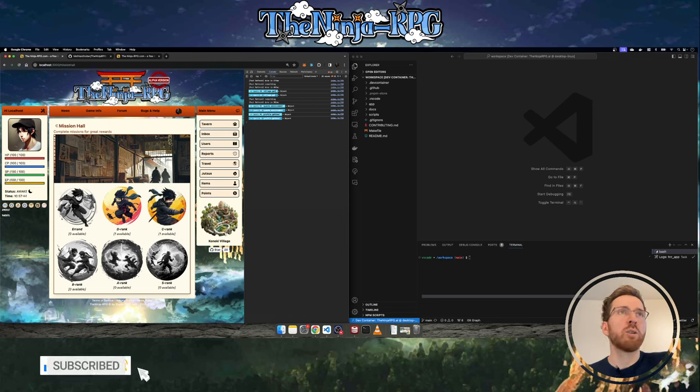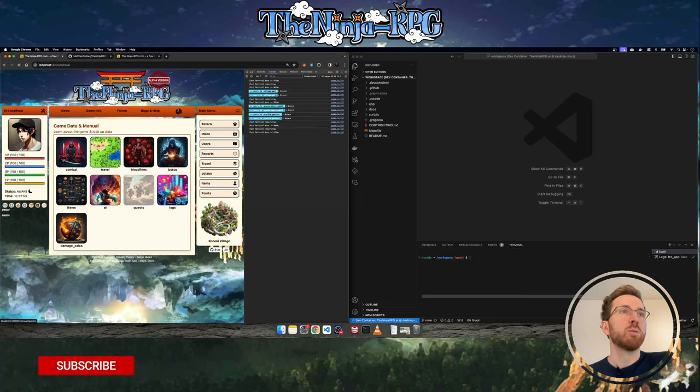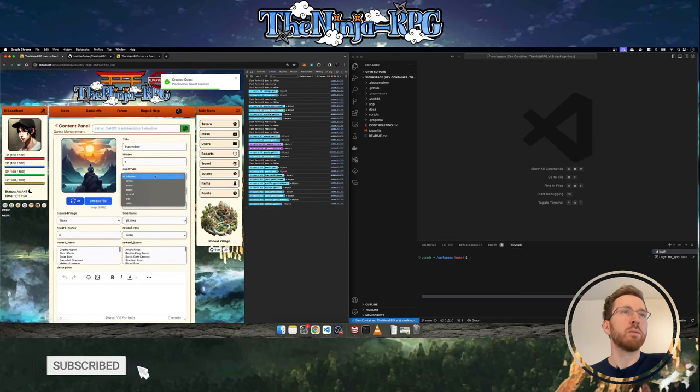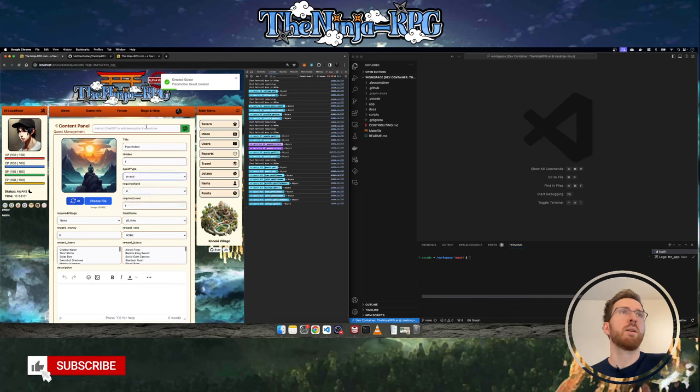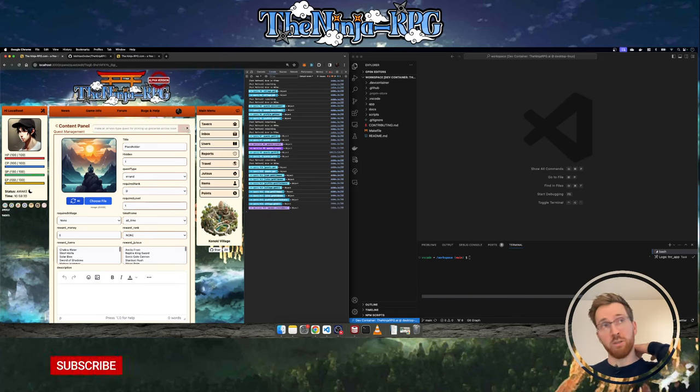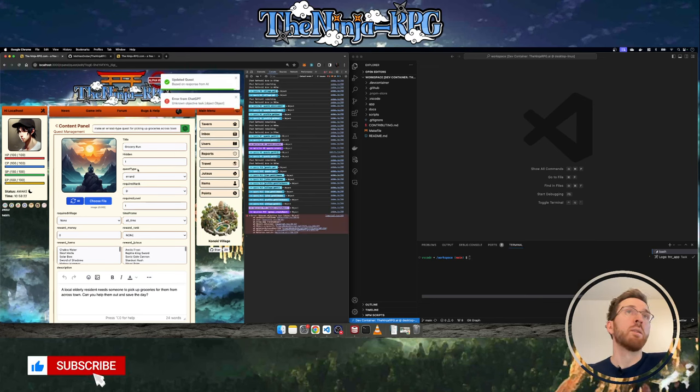Before we start coding, we should maybe make an errand right now. This is a local version of the game. There are no errands, so if we go to quests and create a new one, we want to make a new errand type quest, and we ask ChatGPT to help us create one for picking up groceries across town. So we just use ChatGPT to help create the descriptions and stuff like this.